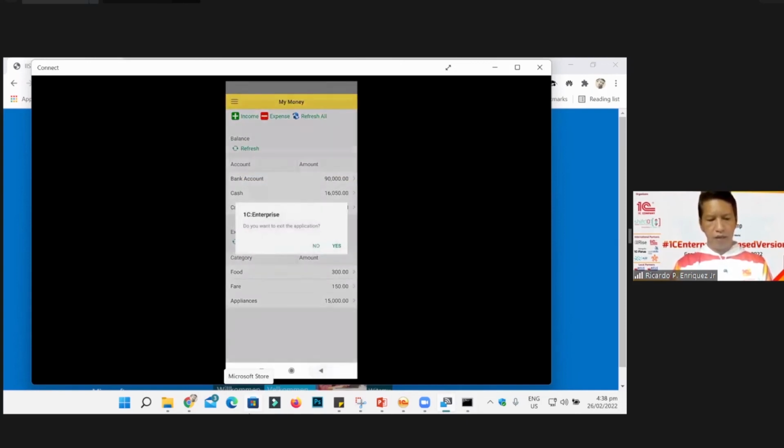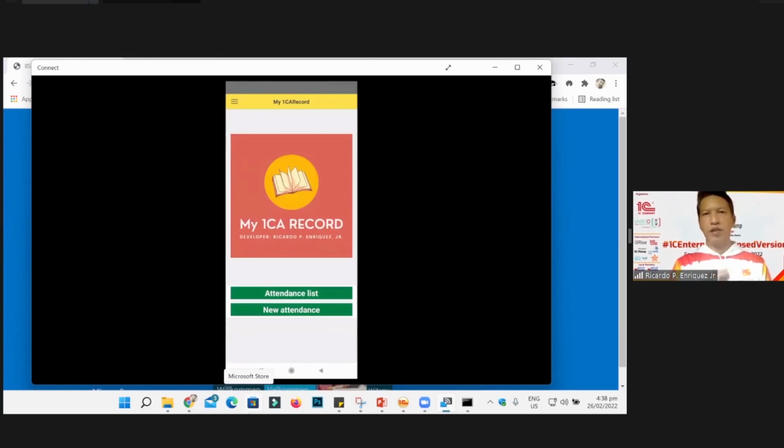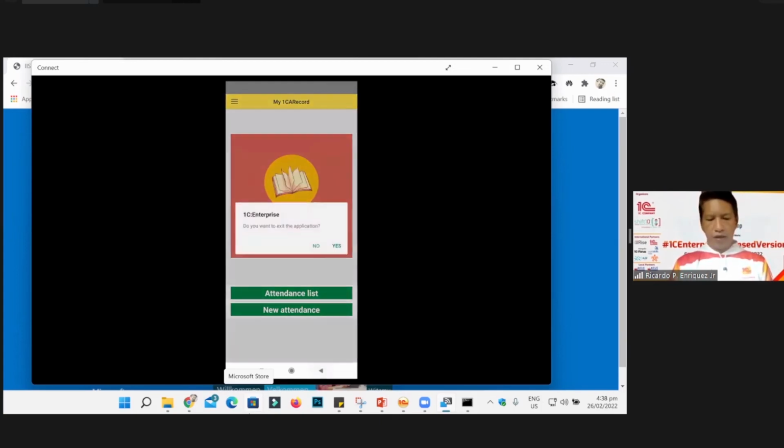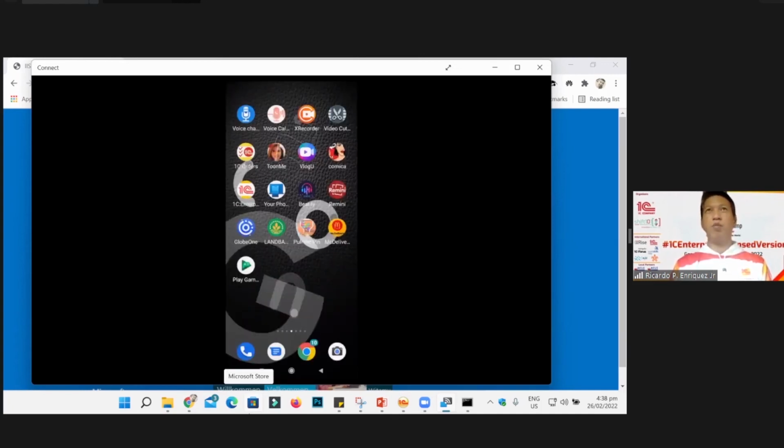For example, my 1CA record. You can also test it using the mobile app platform of 1C Enterprise, the 1C mobile platform. So that is the difference with the license that we use to create our own APK. Because if we create our own APK, only your application will be run by that 1C platform.